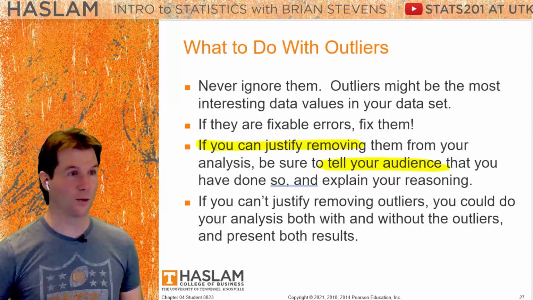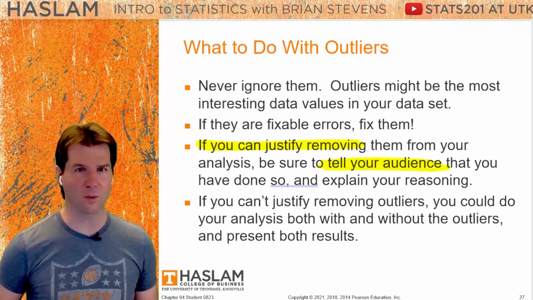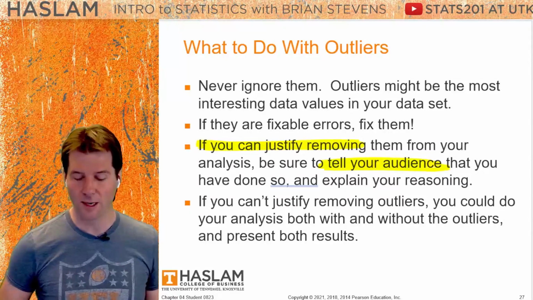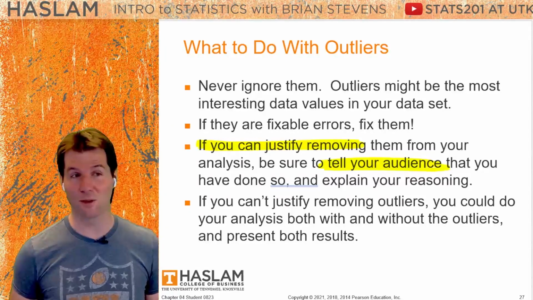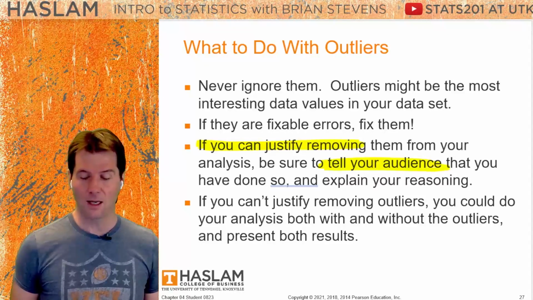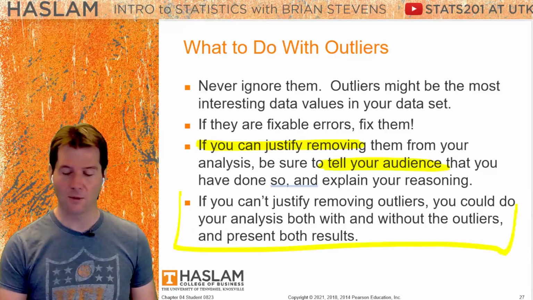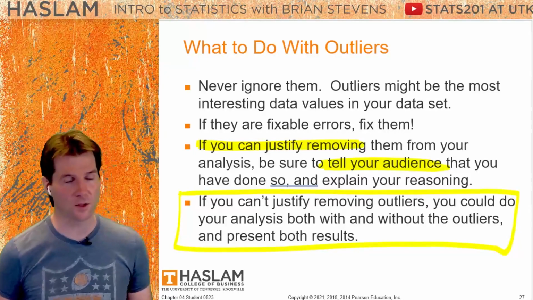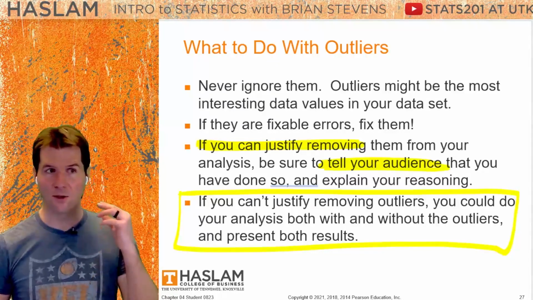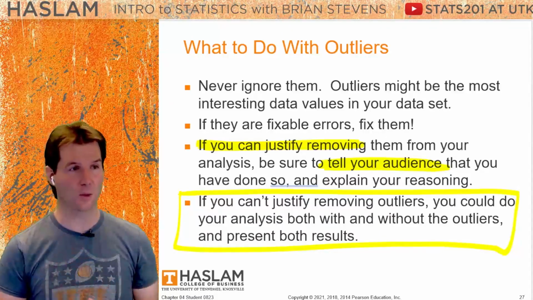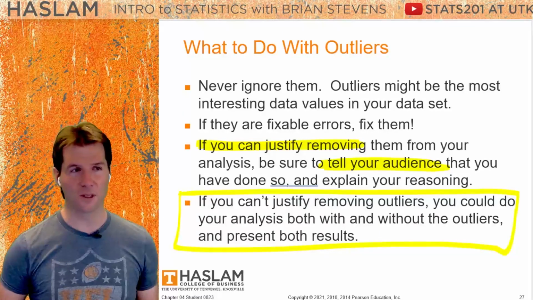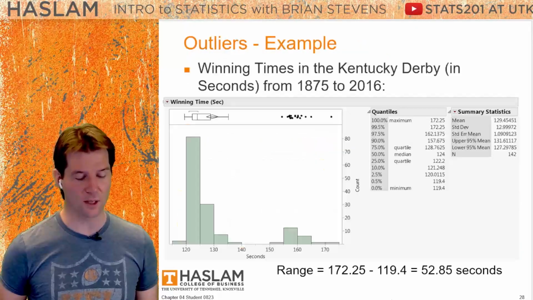Or let's just say we don't know how much we made that day, so we just removed it because we know we don't have $1 million in our portfolio, and for some reason we can't figure it out, and we couldn't answer the question. And if you can't justify removing the outliers, you can do analysis with and without it, but you need to do analysis with the outliers. So you can say, here's the analysis with the outlier, here's the analysis without the outlier, and show the differences, and then let the readers decide for themselves.